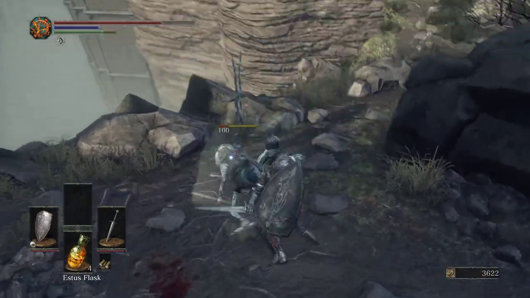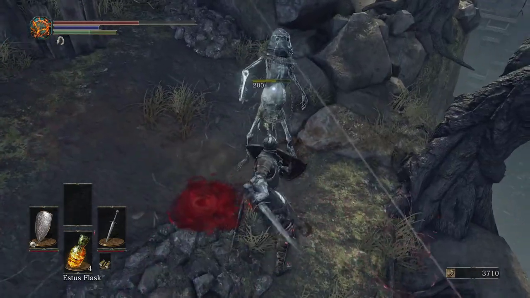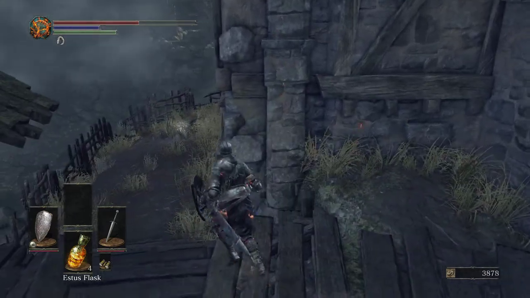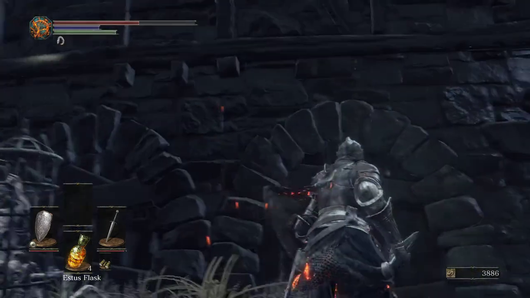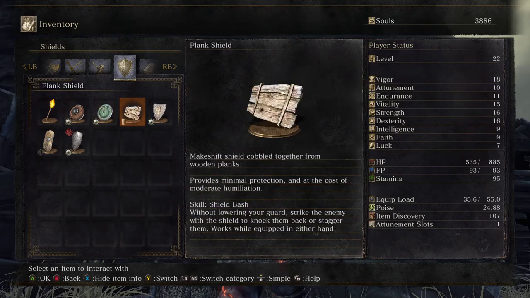I was blocking. Okay, I guess it's just around here, so I should not have been so. Makeshift shield cobbled together from wooden planks provides minimal protection at the cost of moderate humiliation, but you can shield bash with it. Without lowering your guard, strike the enemy with the shield and knock them back or stagger them.